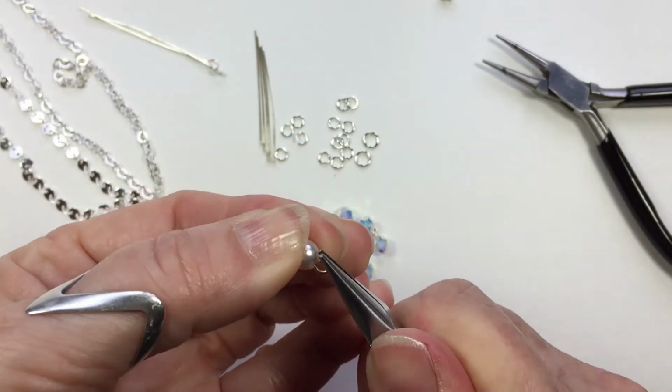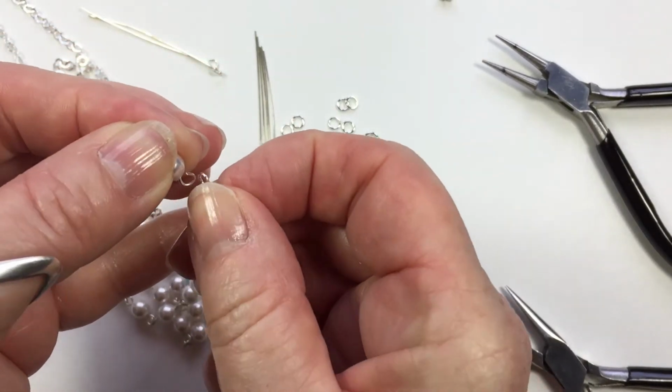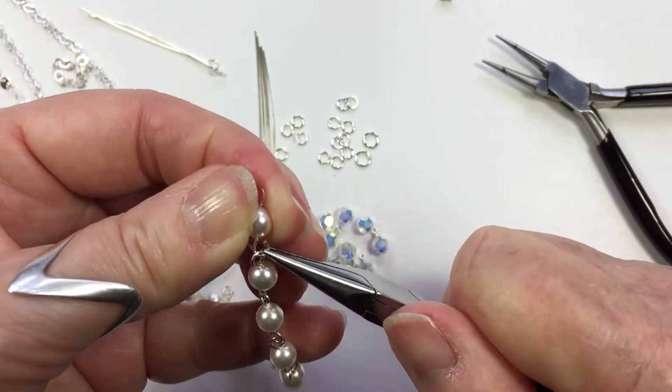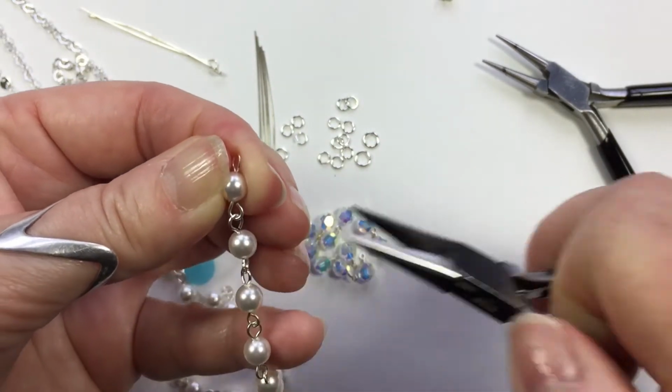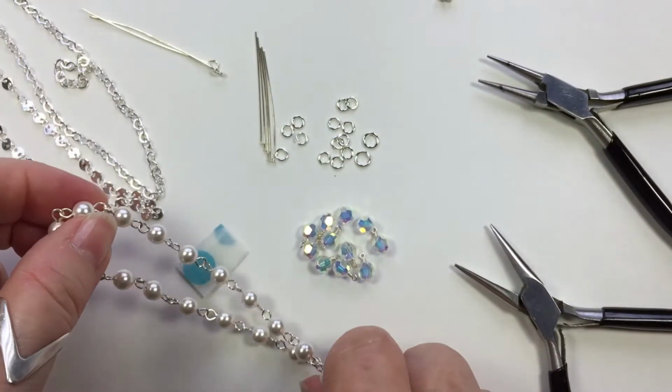Open the loop with our chain nose pliers and link onto the last piece of chain. Close that up nicely there. Okay, so that's this chain complete.